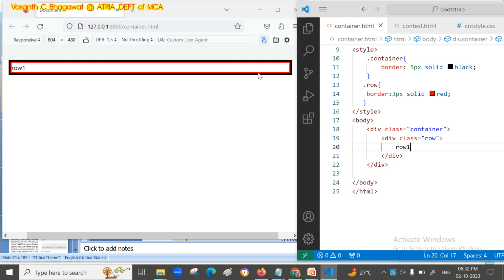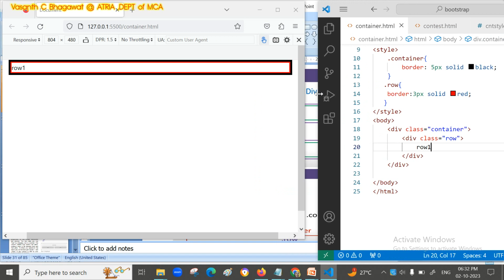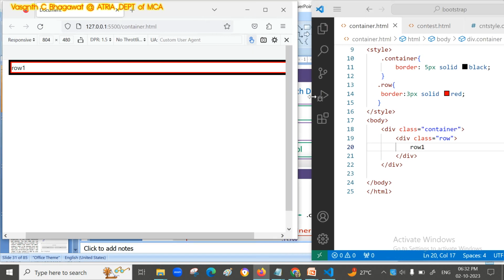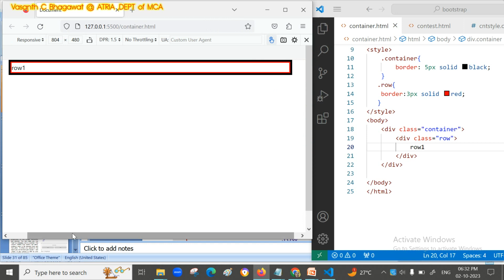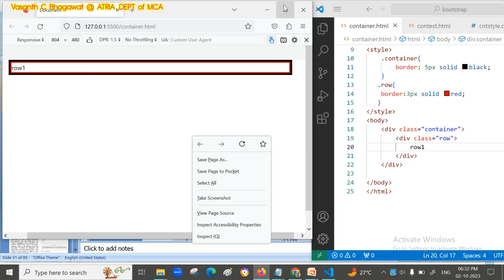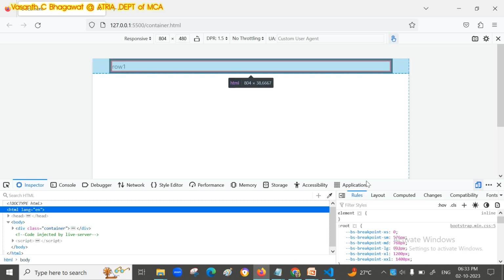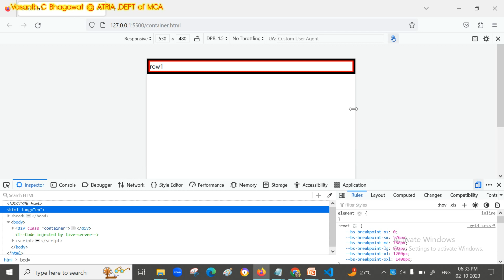Now this row becomes responsive also. As you increase or decrease the size of your web page, you can go to inspect and see it. Now if you increase or decrease your page, it is responsive.